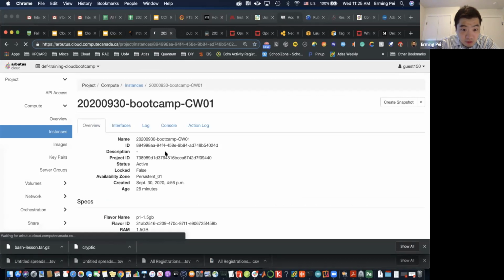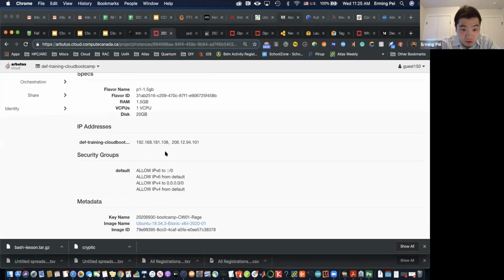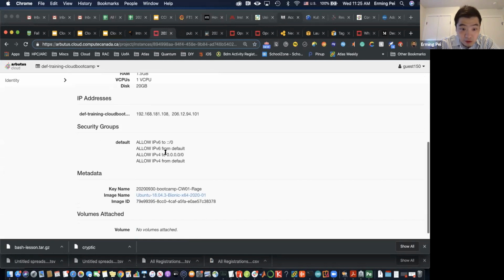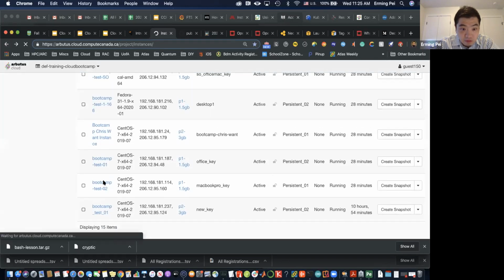If you click on your VM name, you can see the details of your VM. In the security group area, you can see you only get a default security rule. This is not sufficient for accessing your VM. Let's compare to mine. Okay, this is mine.